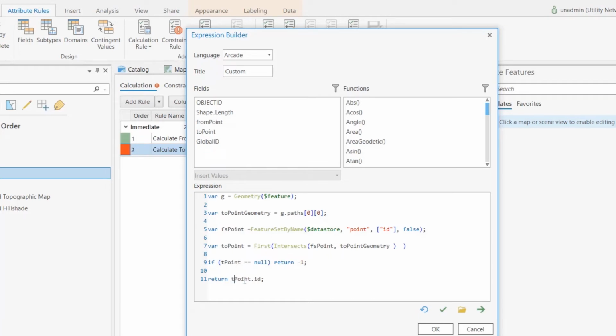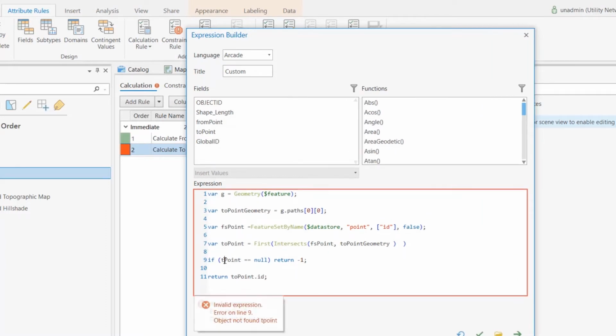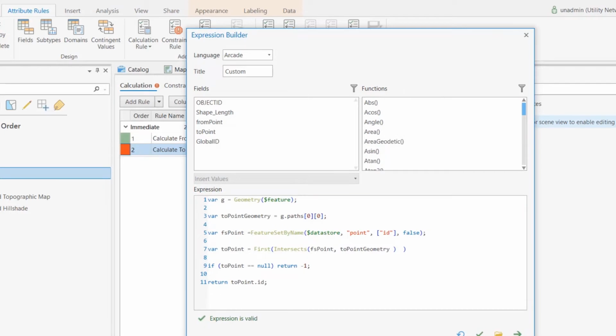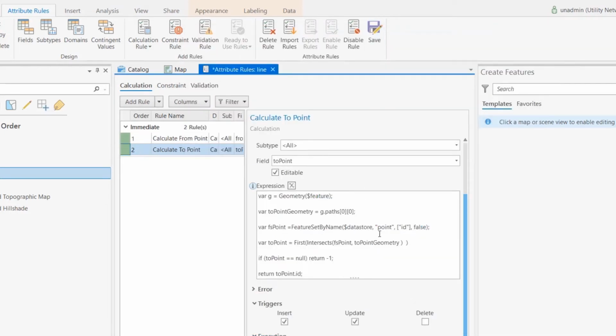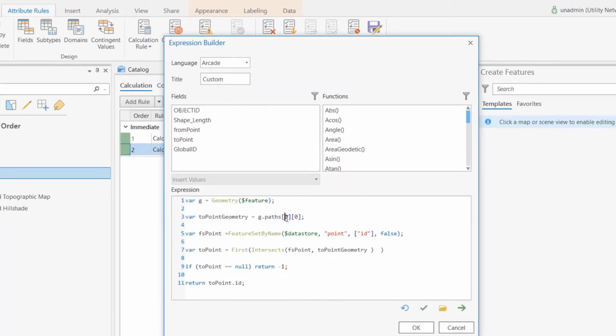Hopefully I've updated everything I need here. Let's do, yeah, I missed one thing. It's not T-point, it's 2-point. Let's analyze. Looks good. And, well, we forgot the most important thing. The most important line to change is we need to search the last one. And ArcGIS has this nice feature, just like Python, where we can slice to the end. You can do the end by getting the count of the path and do -1. But this is even better. Doing -1 in ArcGIS will give you the last element in an array, which is pretty neat. So this is the last segment, and this is the last point of the segment, which corresponds to the last point.